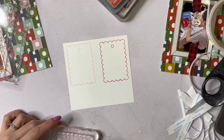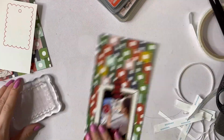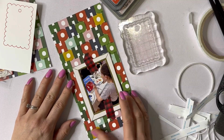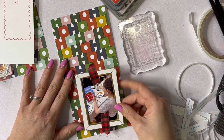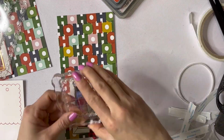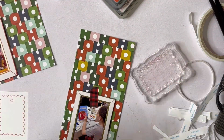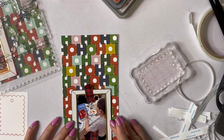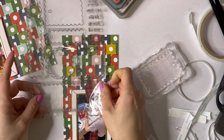And using my Distress Oxide inks, I have, what is that? Lumberjack? No, that's Barn Door red, and then Spun Sugar for the pink, and then the green is an archival ink. And then once I get those stamped onto the cardstock, I'm going to have to fussy cut around them.